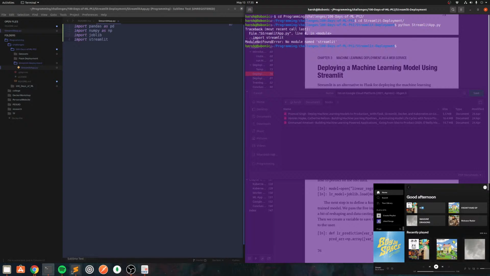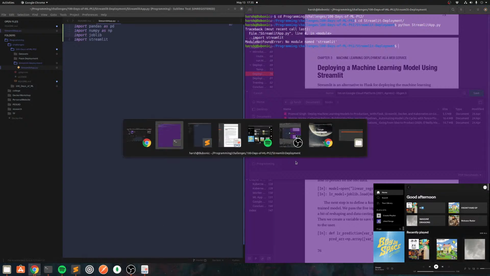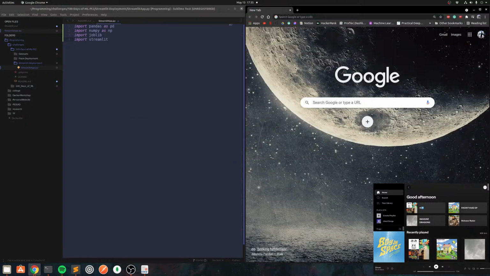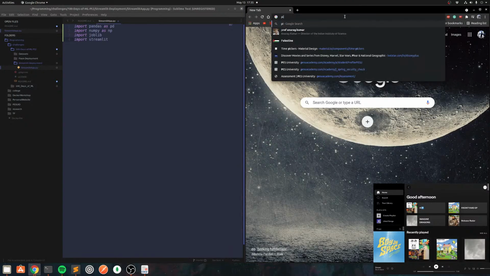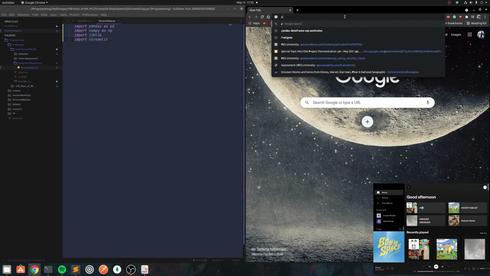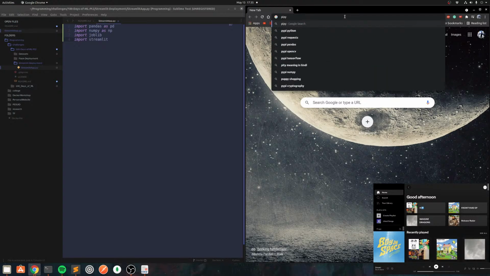Sometimes you just want to double check what the pip install is. Even if it's just pip install Streamlit, you want to double check it on PyPI.